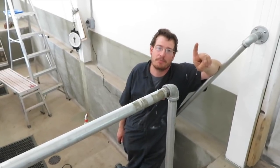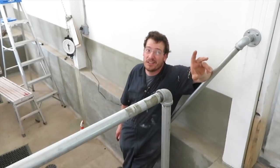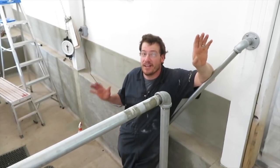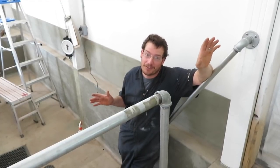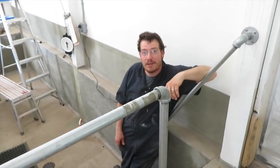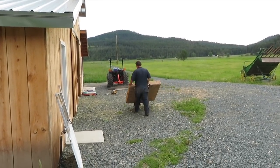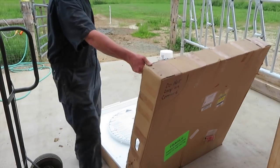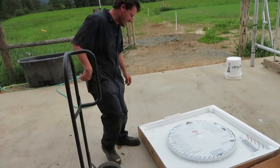This is a piece we bought way back in, I think, 2008. Is like the first brand new piece of dairy equipment we ever bought. And we've been holding on to it since then. And we're glad we bought it when we did because I don't think they make them anymore. It's the Bates gestation tabulator.